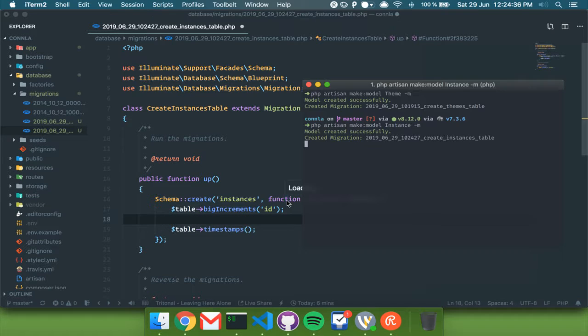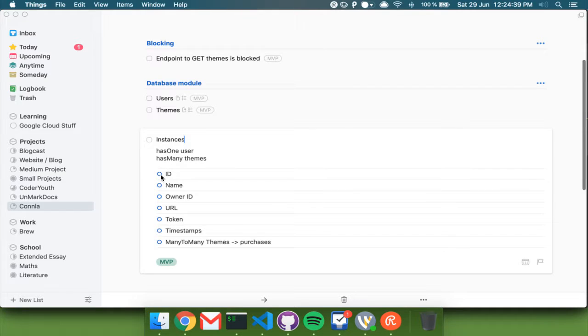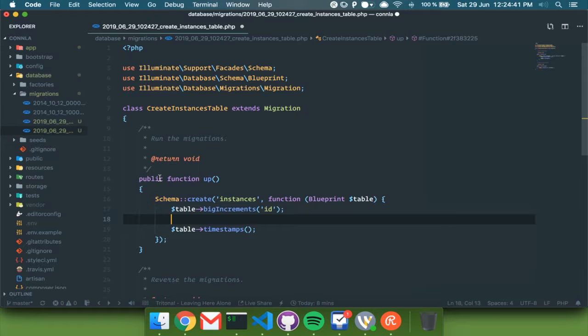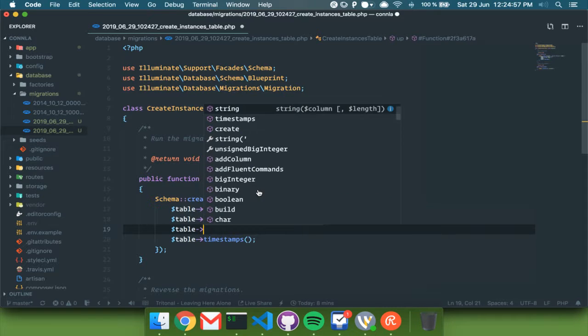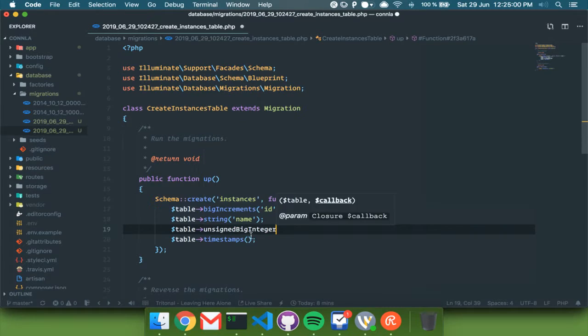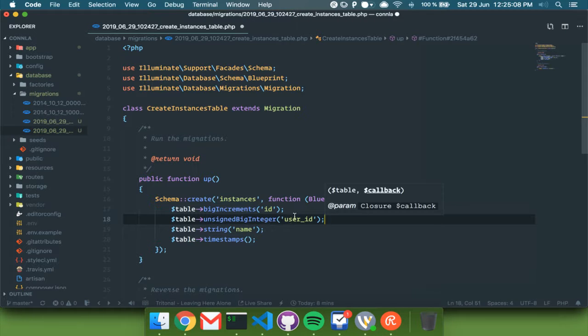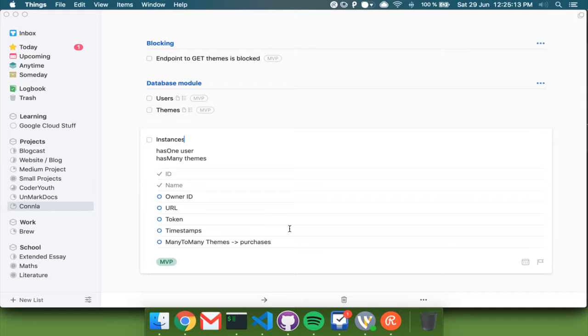So we have an ID, we need the ID of the user that owns that instance, which is going to be again an unsigned integer to match the format of the ID on the users table. This is going to be named user ID. I prefer to keep the IDs together for no specific reason. I just like to do it that way.